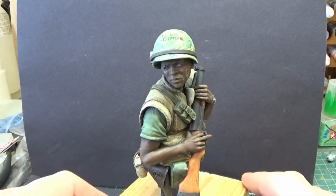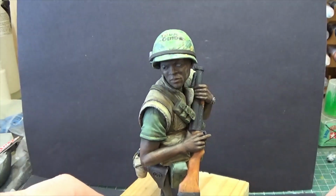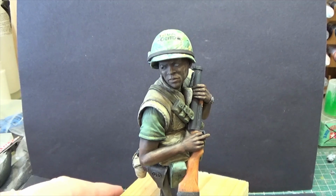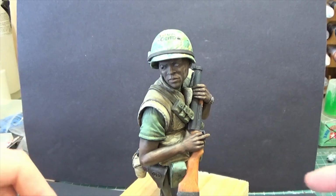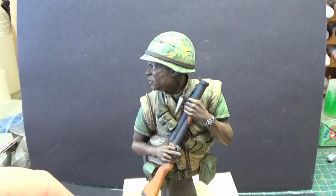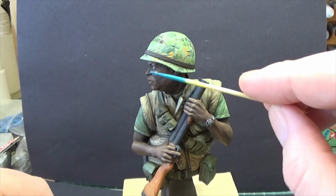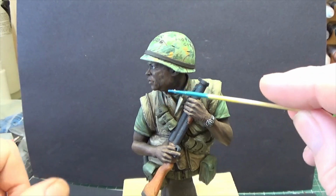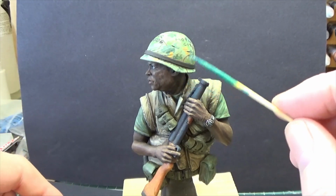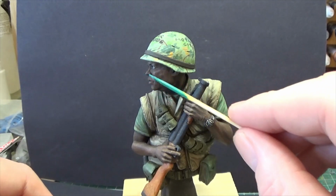That is just the rubber black in the shadow areas, the canvas picking out the highlighted areas I want to highlight more later on, and the mid-tone of the chocolate brown. Then, as I say, I will work up into the shadow areas. I'll merge more chocolate brown into the shadow areas. Obviously we'll paint in more of the flat brown, just to give a nicer hue to the colours I want to use. And then we'll put some orange brown on into the very high points.